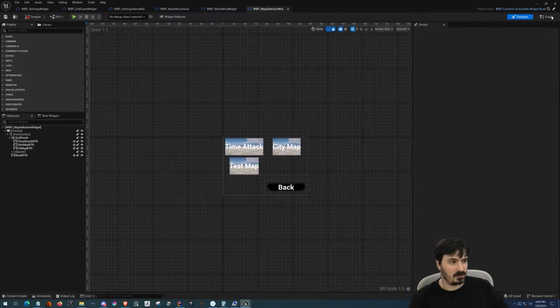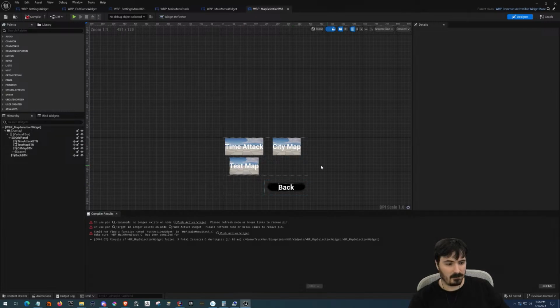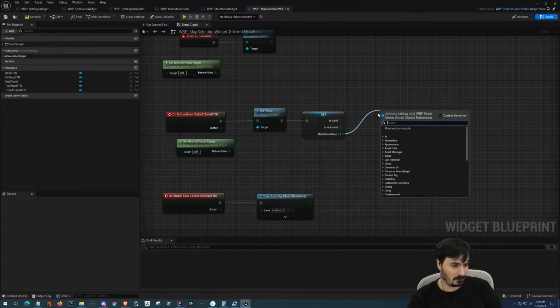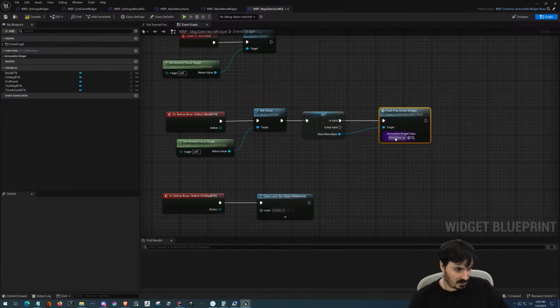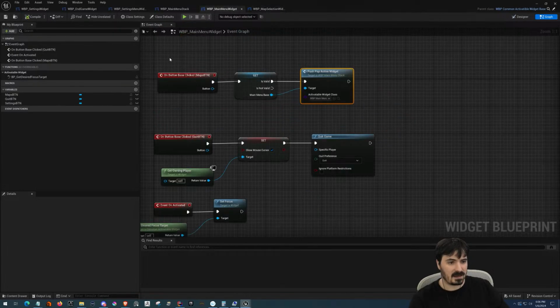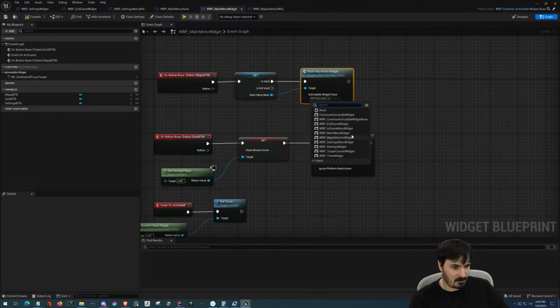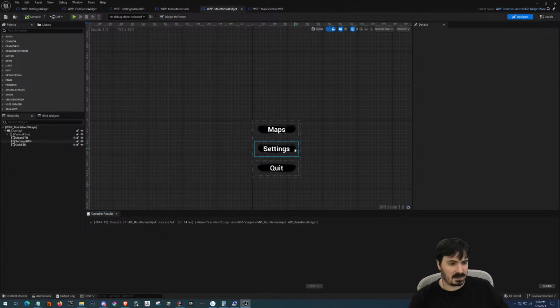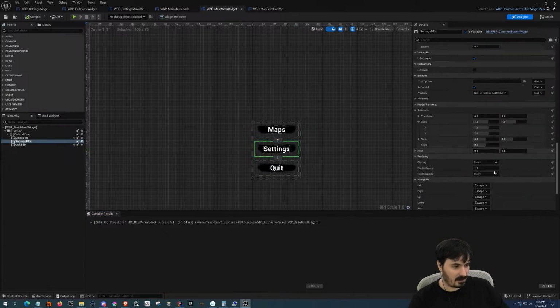Then we go to here and we save compile and we see an issue. Sorry, this one's main menu. This one here is the maps, map select. Then settings needs a button.